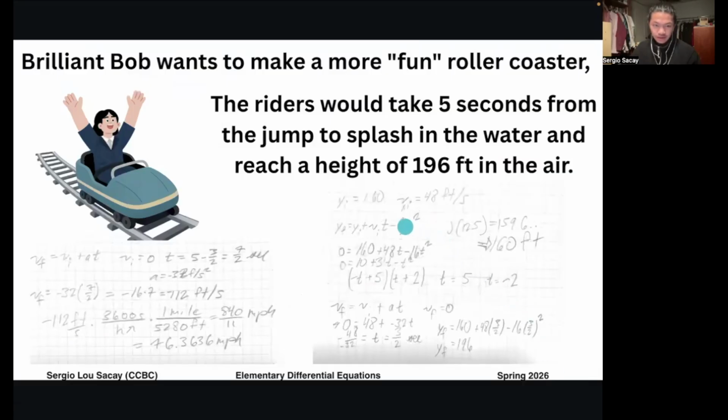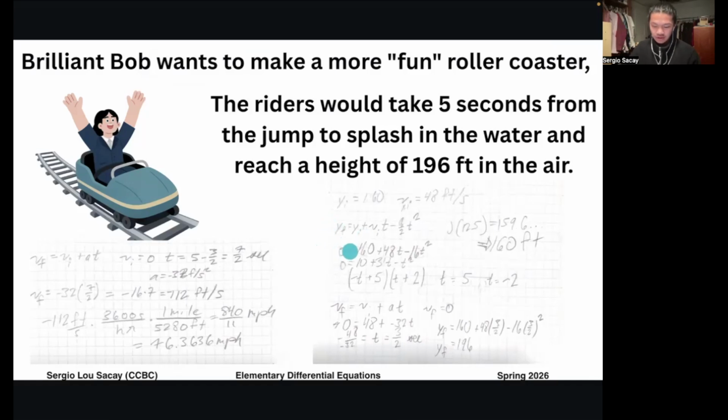So we know that the initial height is 160 because we just plugged in 125 into that last equation. And then it was given in the stem that their initial vertical velocity is 48 feet per second. So we can use the kinematic equation and plug in. We want to find out when they land on the ground, so set y final equal to 0.